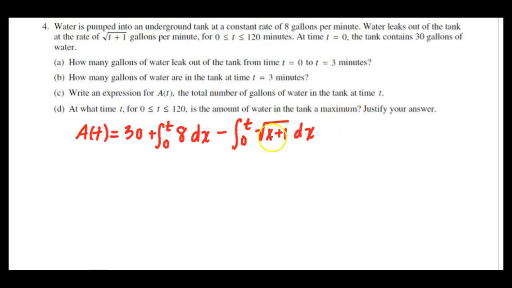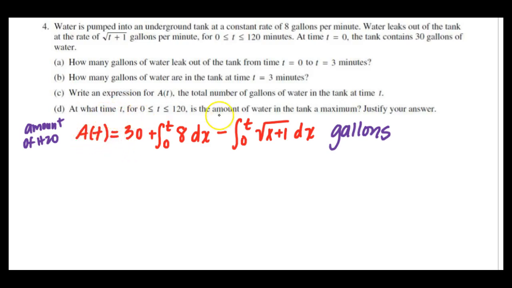So let's look at this A of t function from the previous part, from part C. The amount of water in the tank at any time t is given by this function. So the units of this function are in gallons. If I were to plug in again that number 3 into this function, I would get a numerical value, and that value would be the number of gallons in the tank after 3 minutes have passed. So this A of t is the amount of water in the tank. I'll abbreviate that, the amount of water, H2O. So that's what this A of t represents.